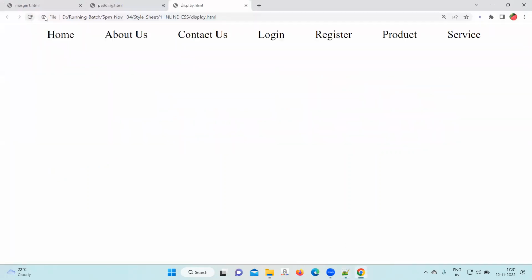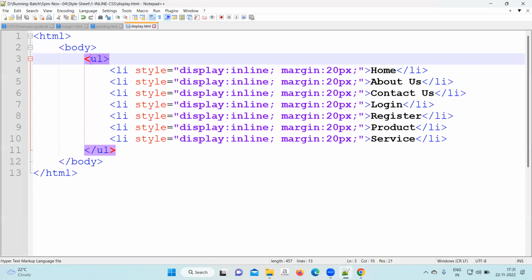Hope ready? So how many places we have written display inline? So many places. So that is the only problem of inline CSS. Same output, if you want 20 times, same CSS code you have to write 20 times. Now suppose 20 pixel we want to change to 30 pixel.